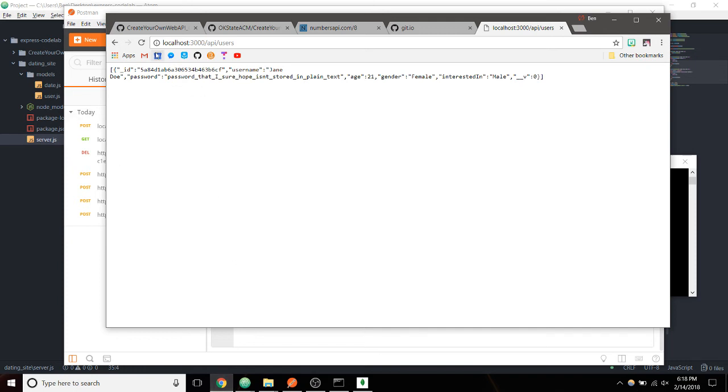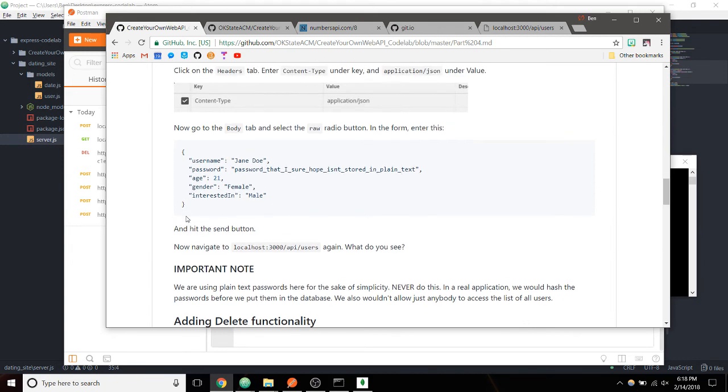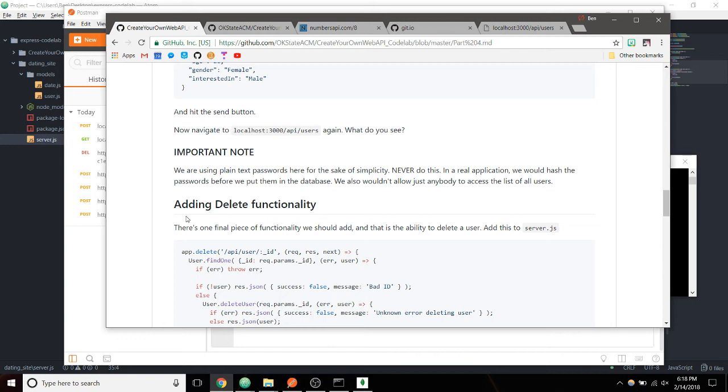Cool. So the point is, right? It added that to the database. So now it exists in our database. There is a really important note here, and we will talk about the code in a second. But I really want to point this out, that we're actually storing the plain text passwords here, just because I don't want to go into the details of hashing the password and everything. That is a terrible idea. Don't ever do that if you're actually creating an app.